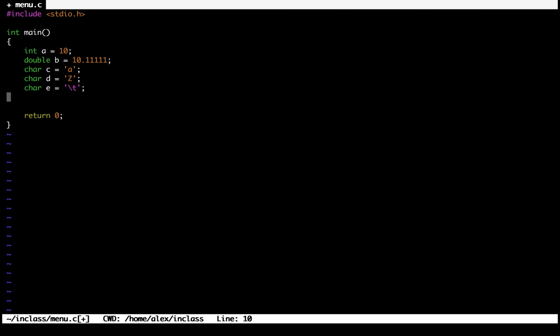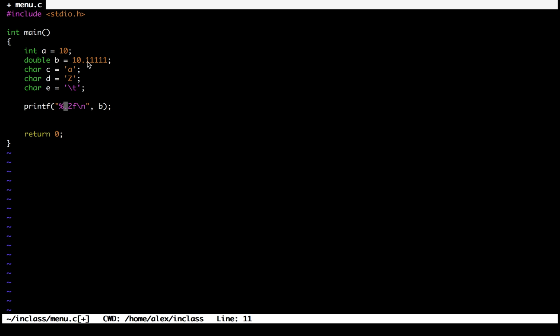So let's say we wanted to print a decimal with 2 digits of precision. All we have to do is say printf %f, new line if we so choose, and then b. To change that to 2 decimals, we say 0.2. Remember, left of the decimal controls padding, right of the decimal controls precision. Padding is the total width of the number in all. When we're thinking of padding, we're thinking of this entire width right here. If we say padding larger than the number is, it will pad off to the left.